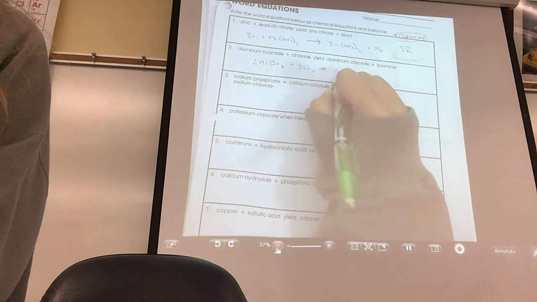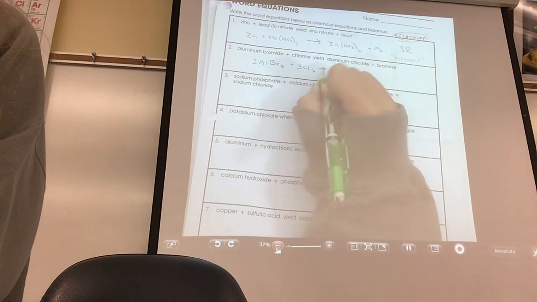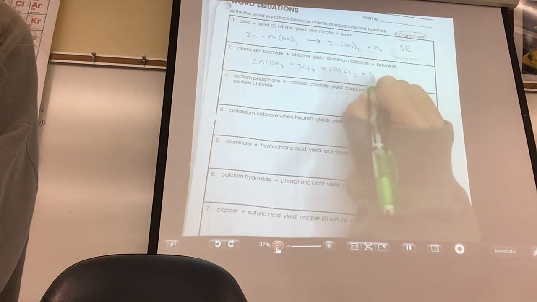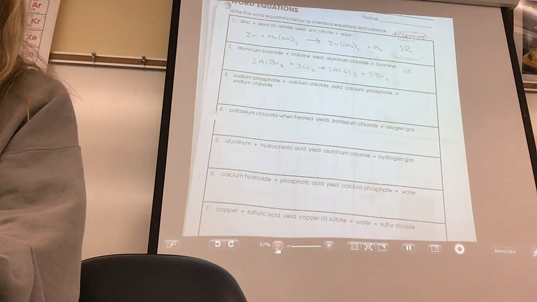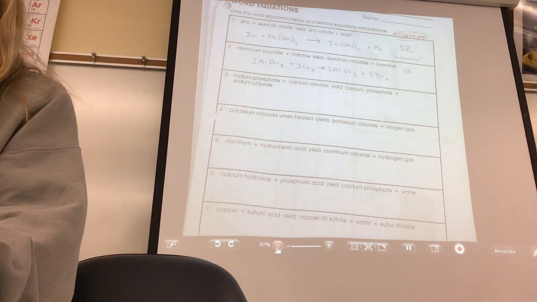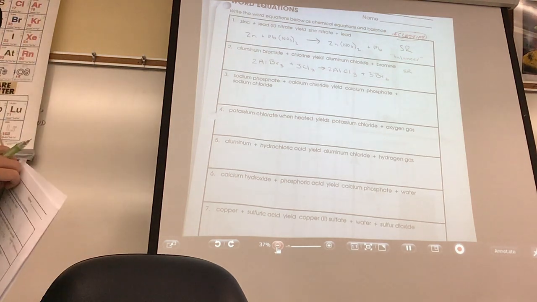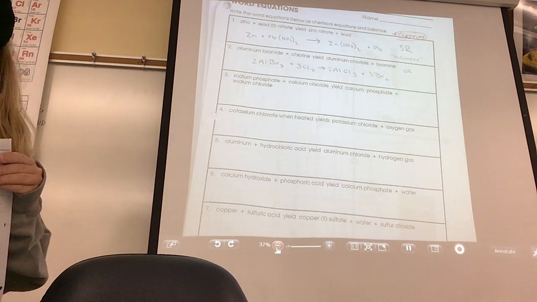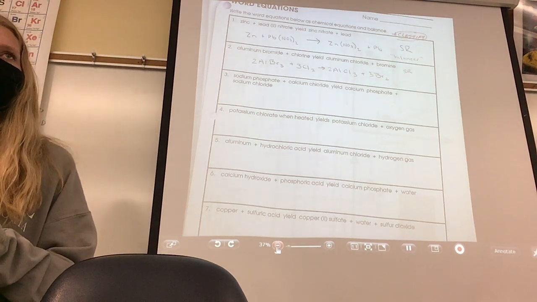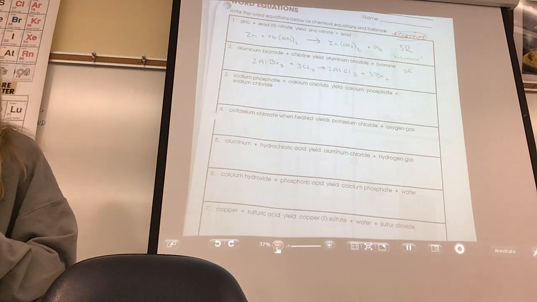You're making this look a lot easier than it would in the 10th grade. You didn't like these in the 10th grade at all. But you had to remember too many things. Look at you with the diatomic elements. Everybody see that? In this case, we had bromine and chlorine, both are diatomic elements, aren't they? Good for you. And single replacement, in this case, it's a non-metal kicking out a non-metal, isn't it? Wow, you made that look easy.